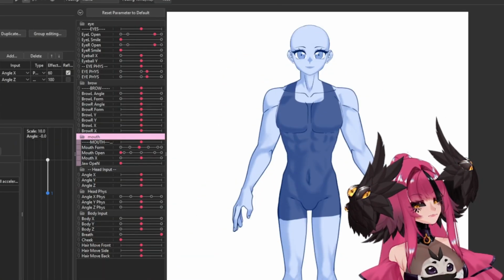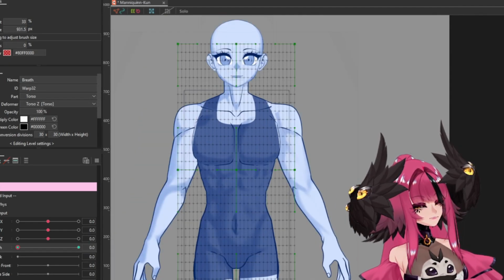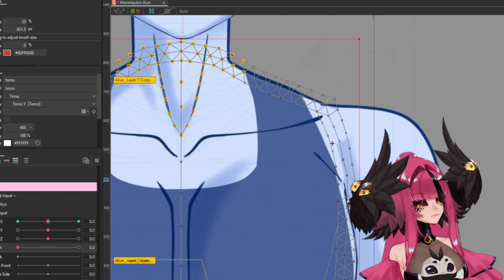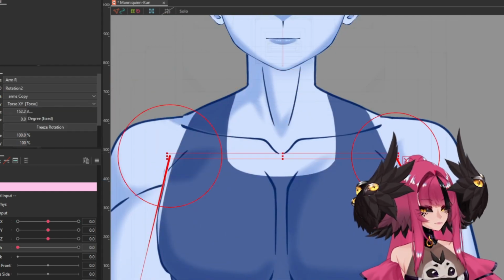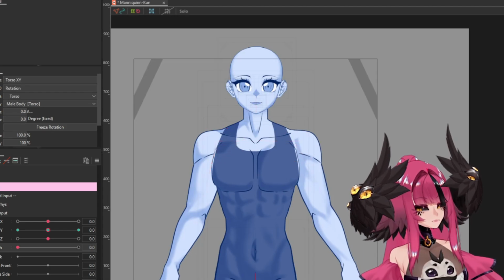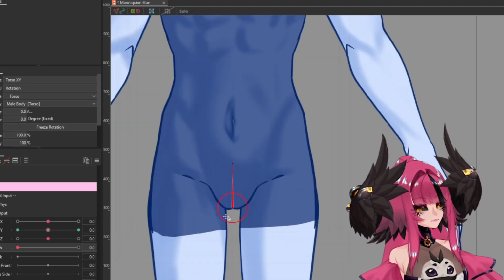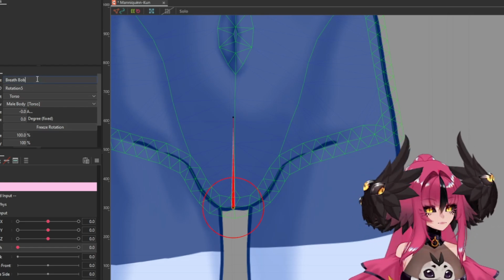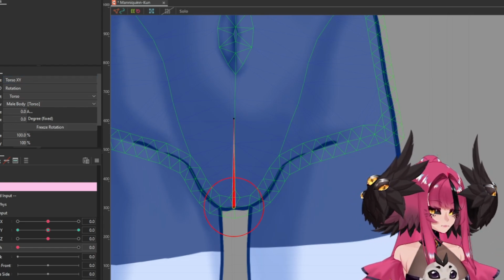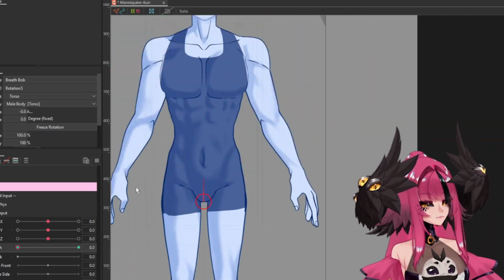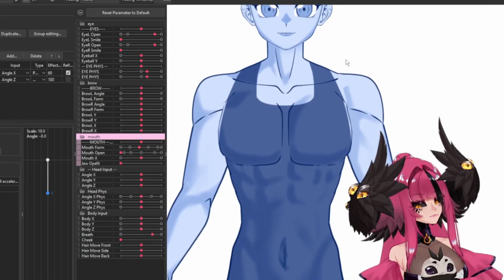From there, we'll make sure we have all of our components for our inner torso parts selected, and then we will work on making the breathing in and out. We'll do this by at 0 making it not move, and at 1 doing the slight in and out motion. To do the second part of the breath, we are going to make a component outside of all of it called breath bob, and we're going to just make it move up and down slightly.